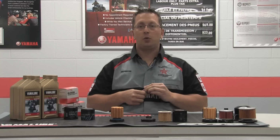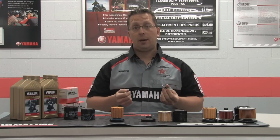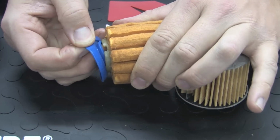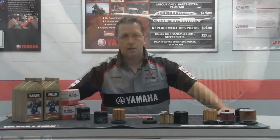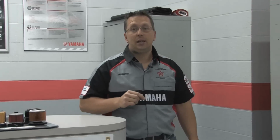Other aftermarket filter relief valves were set too high, causing a lack of oil pressure when the media became clogged. The Yamaha engineers have designed our filters to maintain a stable oil flow if by chance filters became clogged. These are just some of the reasons why Yamaha oil filters stand apart from the aftermarket brands. Your customers will rest easy knowing they have some of the best quality filters on their snowmobiles.